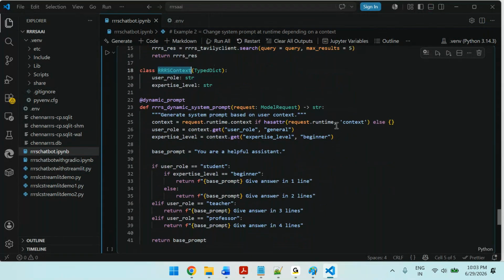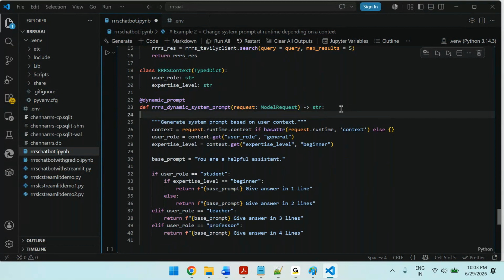So this is the one, then the model request. Then generate the system prompt dynamically. That's the requirement. Now you can see the context. We are trying to get the context from request.runtime.context, which has the runtime context.